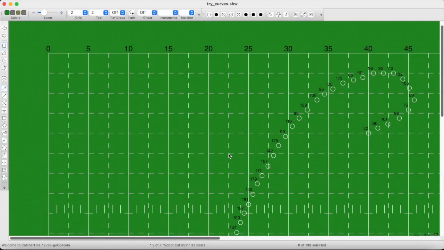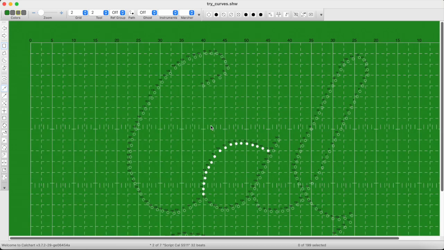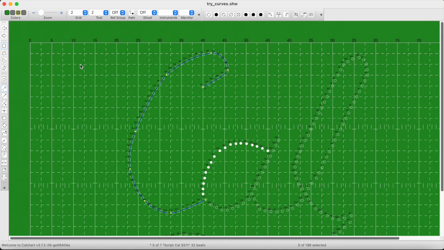For instance, let's look at this script California. Now that is very challenging to make. However, by using curves, we can lay out exactly the shape we would like and assign the marchers to the curve. So this process involves essentially making the curve, then assigning marchers to it. I will note, however, it is quite challenging sometimes to get your marcher in exactly the right spot.